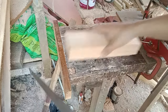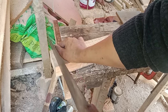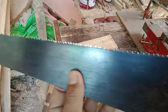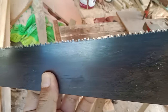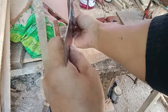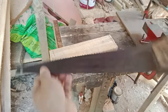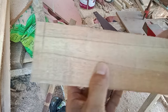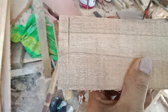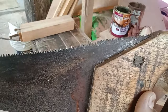But first, I wanna show you a test cut. This is the saw I use daily, and it cuts kinda okay, but not as good as it should. And I need a little bit of effort to saw through the wood. A sharp saw should cut through effortlessly. Here, I'm showing you how the test cut looks. It's clean and straight, but not cutting through quite well. So let's go ahead and sharpen it.